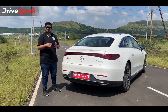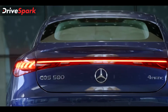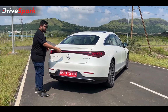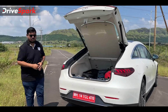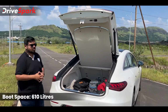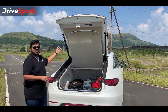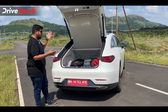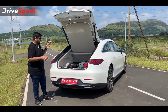Now to access the boot, you have several ways. You can do it with the key fob. There is also a request button for the driver to access it, and if you have the key fob or if the car is unlocked, you can just press on this logo to release the boot. Again, this is an electrically operated boot and it reveals 610 liters of boot space. Massive boot space, even though Mercedes has not given any front trunk, that's the frunk usually found on electric cars. The boot more than makes up for it. 610 liters is massive and you can store a lot of stuff.